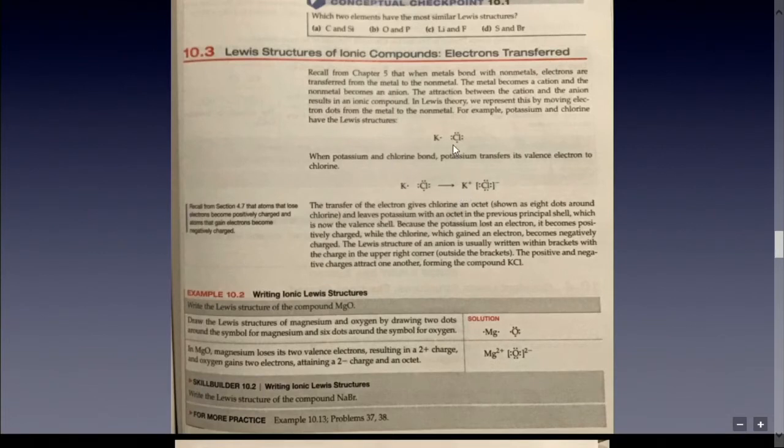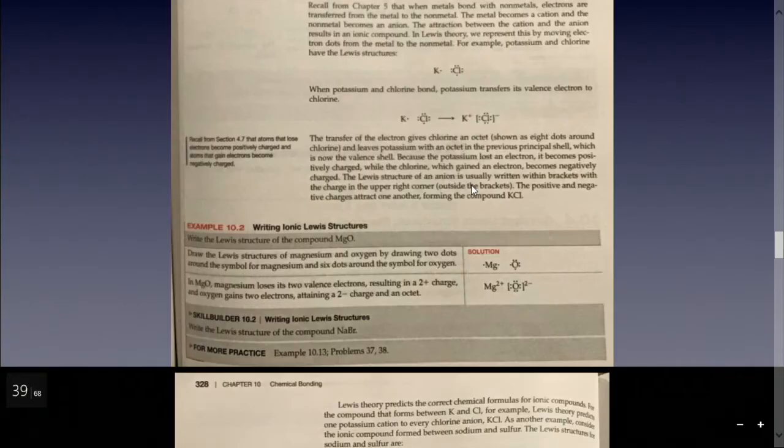Again, let's first look at this example though. This would be the same example, but this time with potassium instead of sodium. Well, basically just get rid of its electron. It's not going to disappear. It's going to come over here to the chlorine to fulfill that octet. And then you're going to put brackets around the chlorine. You're going to put brackets around the anion and give it its charge. The anion's always negative, remember? And then the cation, in this case potassium, you're just going to put the charge, but don't put brackets, and you don't have that electron there either anymore, remember? And so there you go.